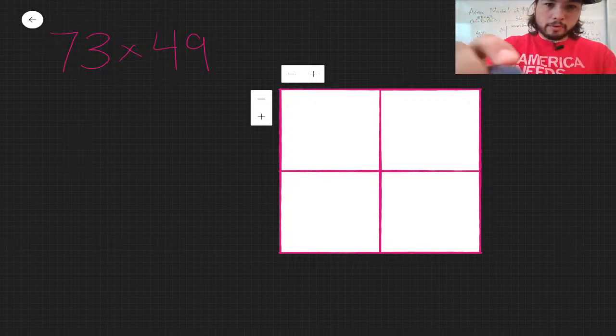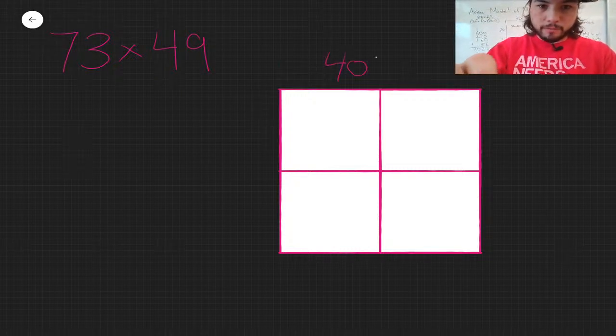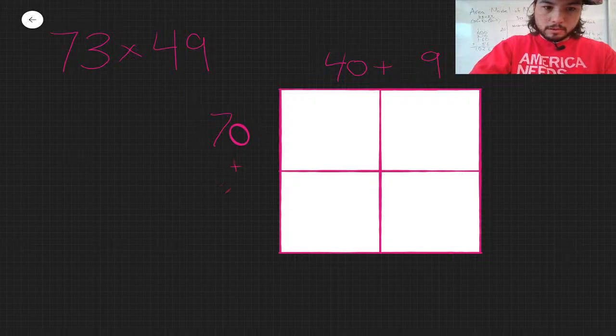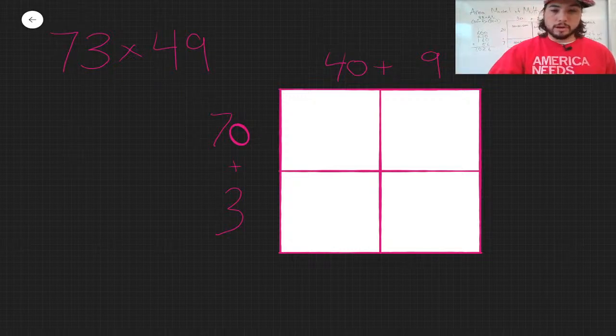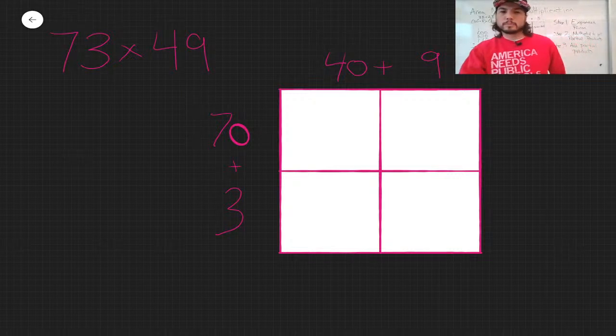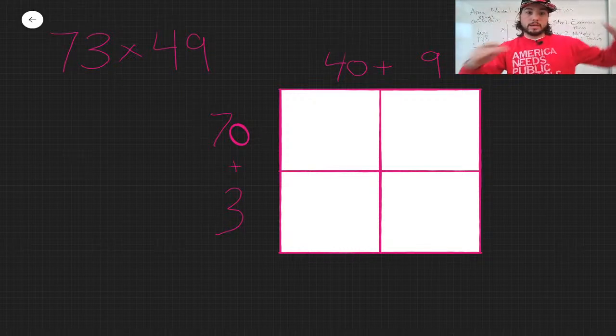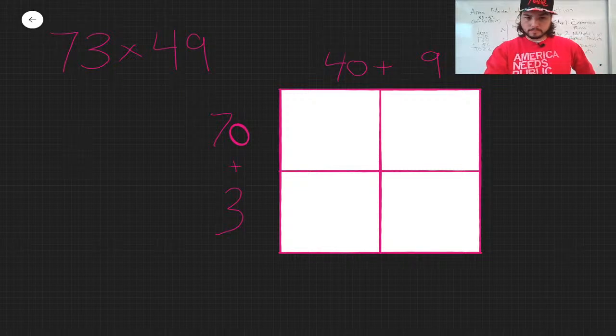So we're going to put 49 on top. We end up with 40 plus 9 and 70 plus 3. Now, obviously, this is not to scale, meaning if we look here, these are 4 evenly shaped squares, right? Which doesn't really make sense if we have a length of 70 plus a length of 3. But important to remember that we're really just using this as a multiplication tool. If it was to scale, you'd have a big, long height of 70 and a little itty bitty bit of 3. But because we want space to do all 4 of our partial products, we're not having to match the scale that they would actually be if we had a 73 by 49 unit rectangle, if that makes sense.